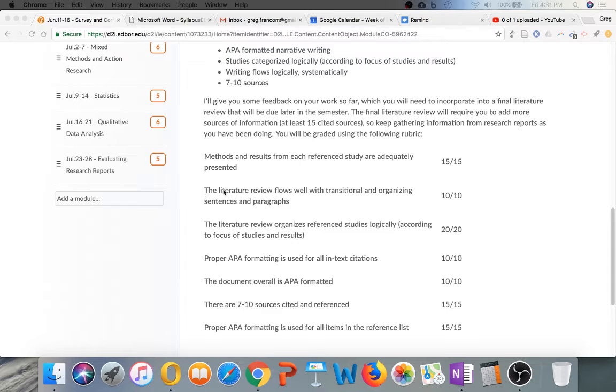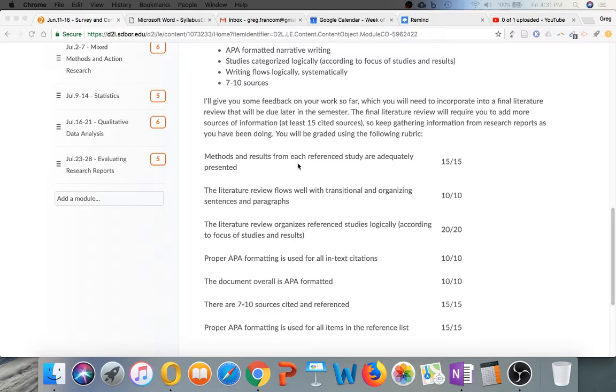The next one is that the literature review flows well with transitional and organizing sentences and paragraphs. This is how you'll be graded too. Does it flow well? Are there organizing sentences that talk about, next we'll talk about studies that cover this item, such as studies that discuss the academic benefits of going to bed early, if I'm going back to that example.